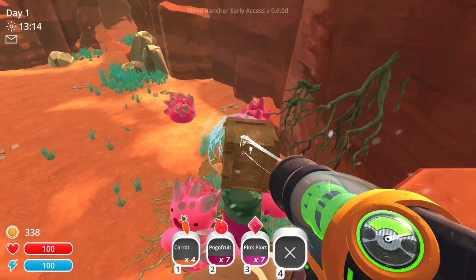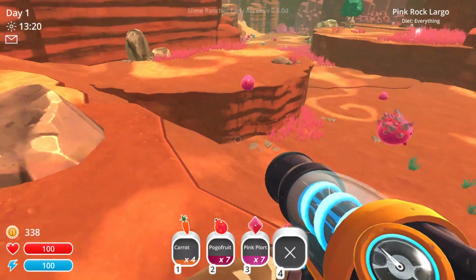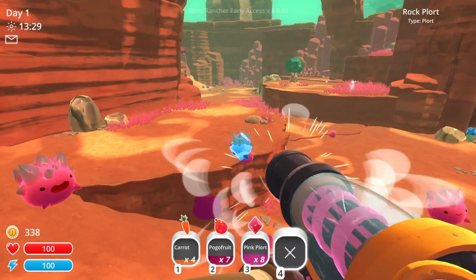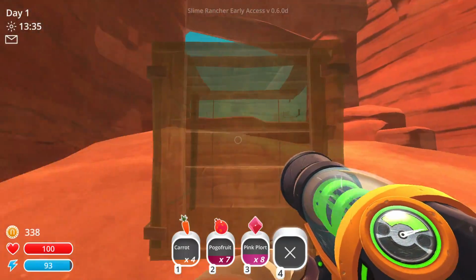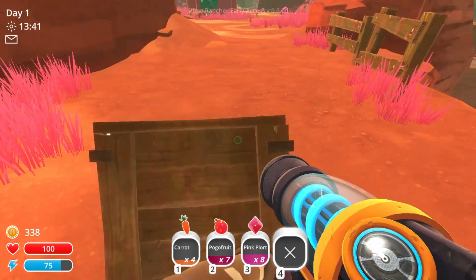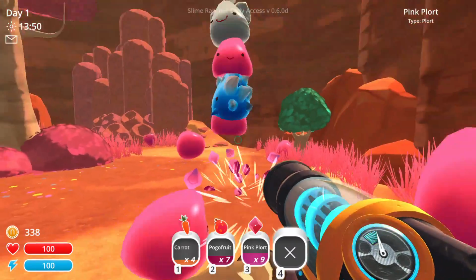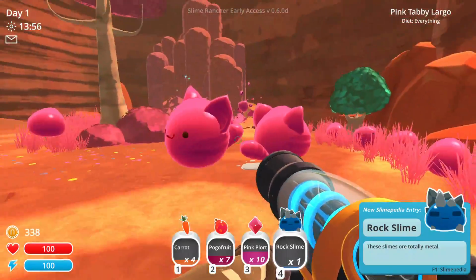So when a slime eats the plort of another slime, it becomes a Largo of those two slime types. That means you get twice as many plorts for one food, and if you feed them their favorite food, you get double for both of them. So that means you get four.